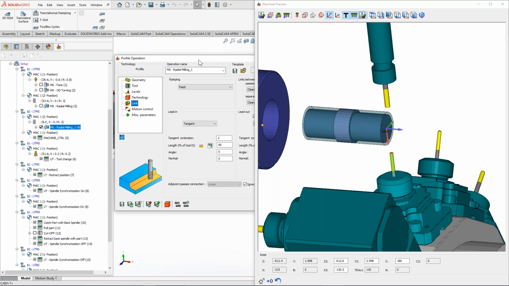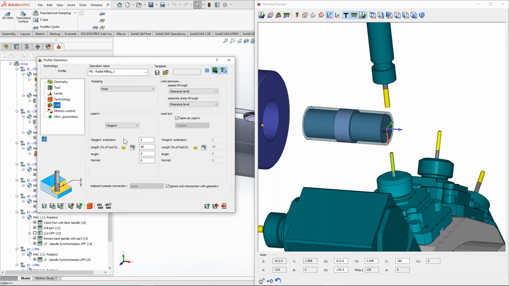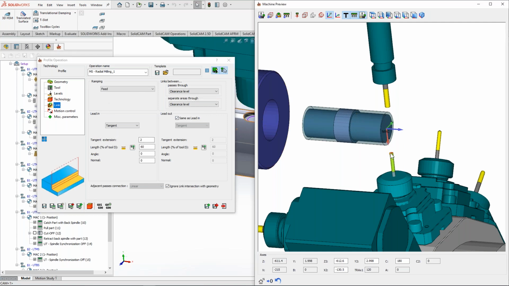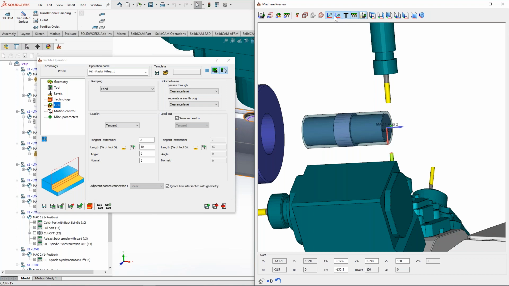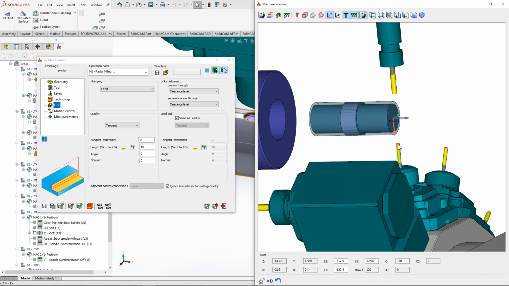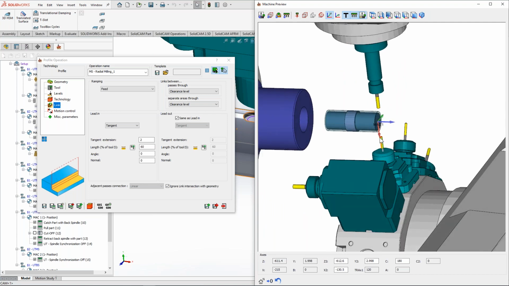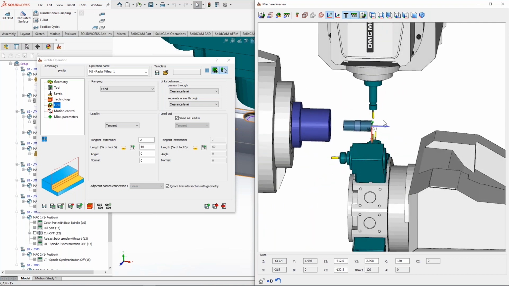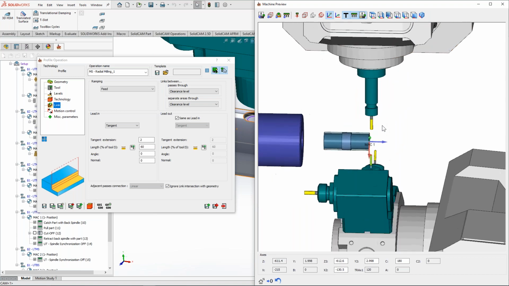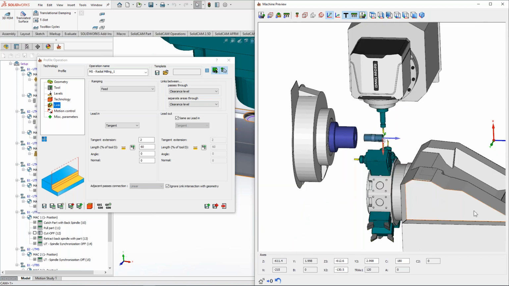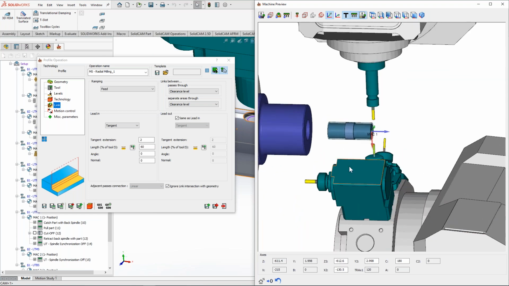But unfortunately, in our links, we don't have any lead out option that I want to go, for instance, not along this Z. So let me go to this, it will be the same. I don't want to go in this direction, but I want to move this in some particular direction where I will not have a problem when using the upper turret, for instance. But I want to do that from the part coordinate. I don't want to go from the machine 0 and use the machine values to move it to the safety.